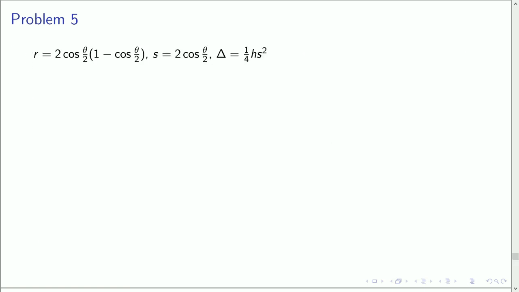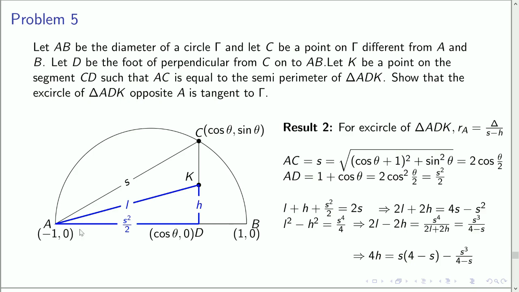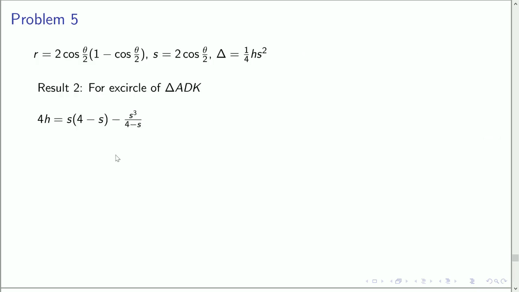So we have all this. So r is what we found in part 1, this is what we just found, and delta is 1/4 h square. Okay, so it's base into altitude into half, so 1/4 h square. So now this was the calculation here. We had this, and basically simplify it, and at this point it's better to look at 2 by h, inverted. Just subtract 2 by s. So now you can see you get hs in the denominator, which is almost the area, and you get s minus h in the numerator.